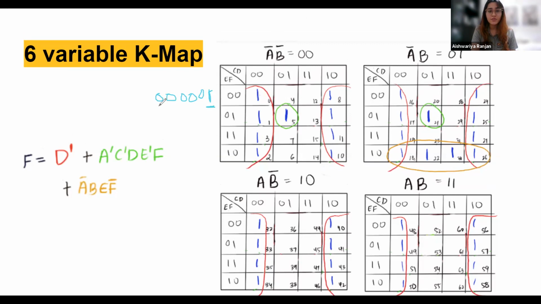So A and B have to be 0, so that would cover these two. Then C and D would have to be 0, that would cover these two. And then E and F would give you 1 over here, right? So this is E and this is F. If I count all of those, that will give me this box exactly. So that's why I chose to put A and B outside, because this numbering pattern that I was using for the other Kmaps, for my 4-variable Kmap, is how the numbers were coming out. So I want to keep that.